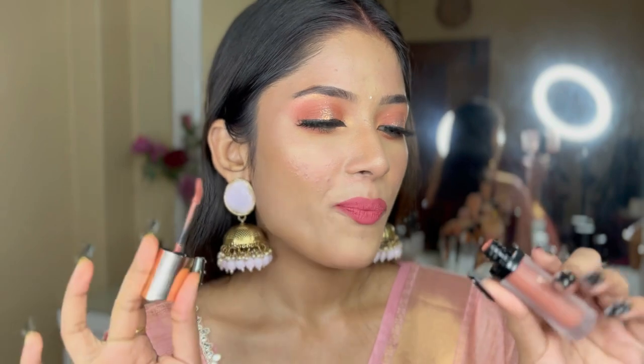Like, it is not drying at all, which I really love because I don't like those drying kind of formula, which is like Sahara Desert on my lips. And also the winter is really close, and we don't like those dry matte liquid lipsticks. So yeah, the formula is really good, and the formula basically is creamy, which I really love. As you can see, it's like a moody kind of formula, I really love.